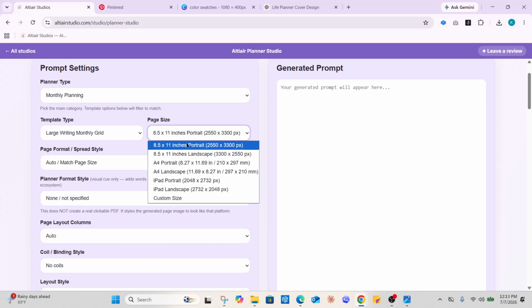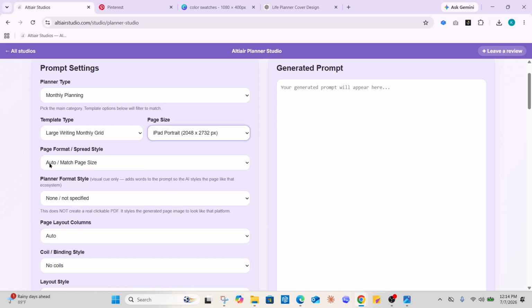You can make it whatever size, 8.5 by 11, which most likely would be if you're creating a page that people can print out and write on themselves. If you want to make a print planner, you would do that as well. But even then, you want to make sure the cover, the back, and the interior pages match. Okay, so we chose iPad portrait in the last cover, so I'm going to choose that.